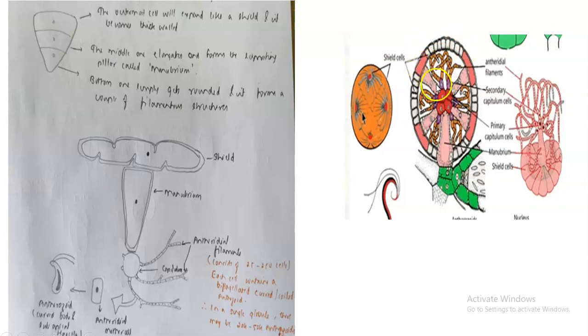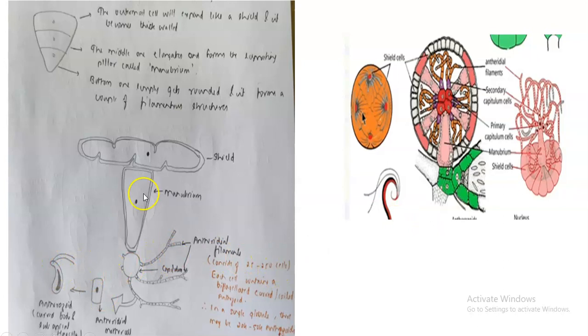Now this is the middle cell, it's elongated, and this is the lowermost cell attached to the middle cell. This red color structure is called the capitulum. It is forming one protuberance called a secondary capitulum, from which you can see multiple filaments. The filaments are divided into cells, and each cell can form an androzoid.